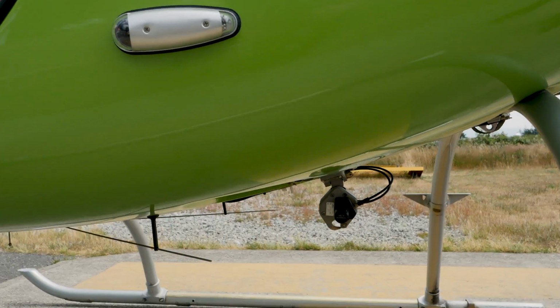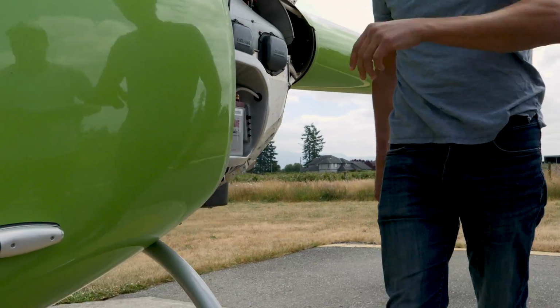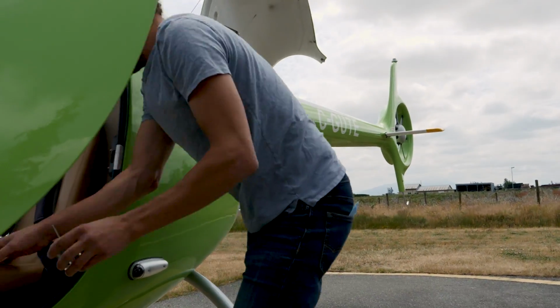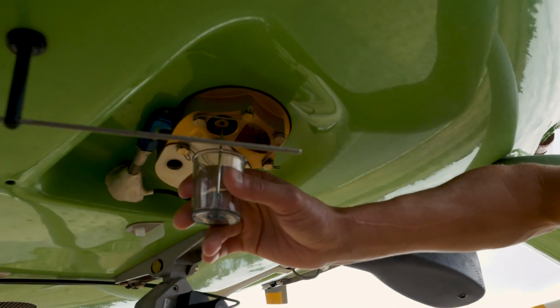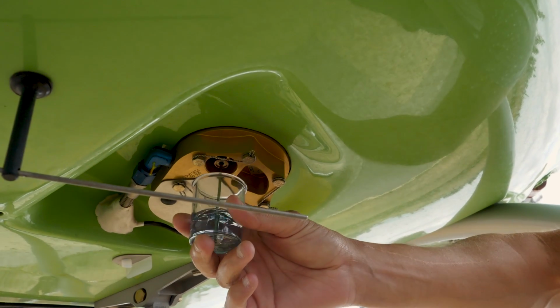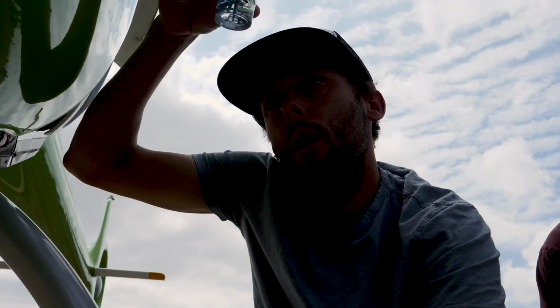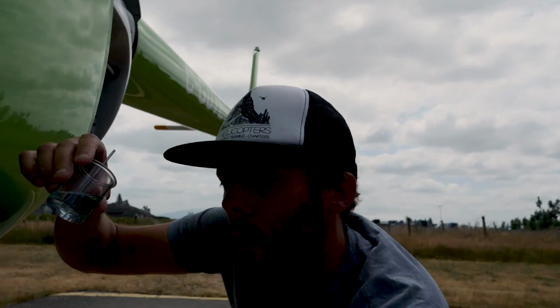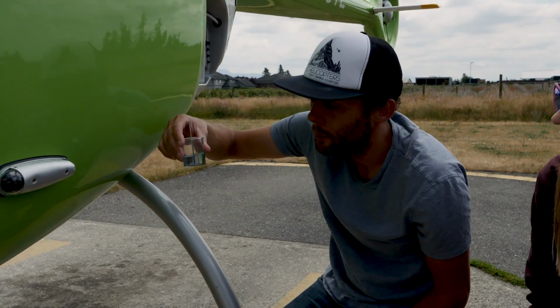We're also going to grab our fuel sample jar and take a look. If you look down here, you'll see this is the bottom of the fuel tank, and right here in the front there's a fuel manifold we can check for water. We're going to fill about half a jar there. We want to look, roll it around, and if there's water in there, you'd see it at the bottom of the fuel. There's a bubble there.